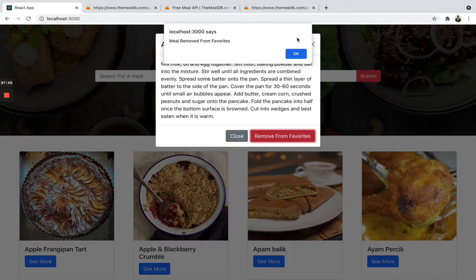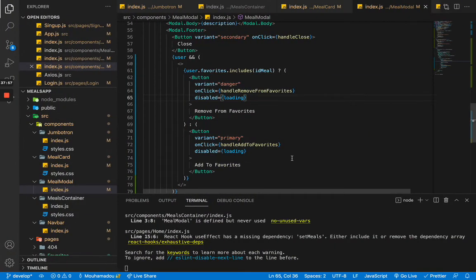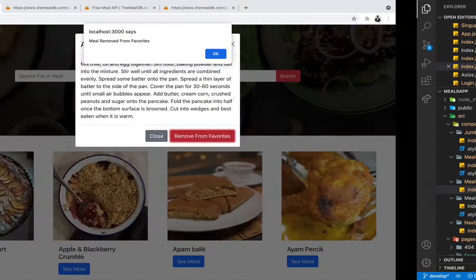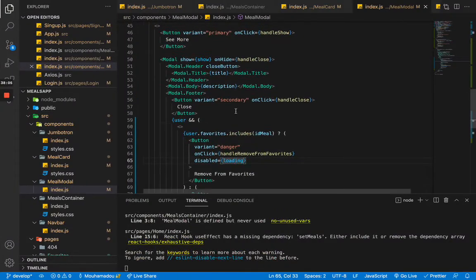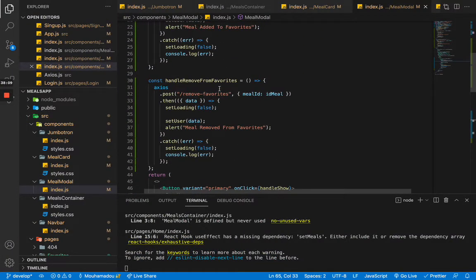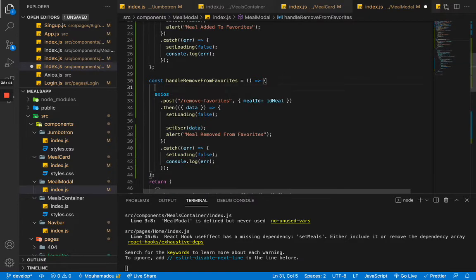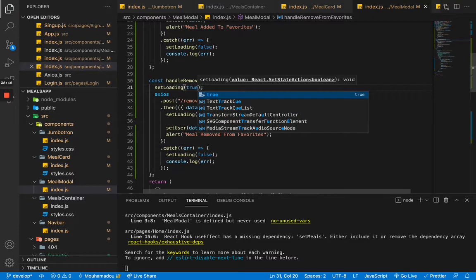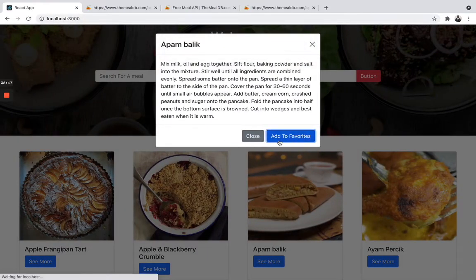The same here. So handle remove, we want to have here set loading as well to true. All right, so add to favorites, remove from favorites. Okay, so it's working.